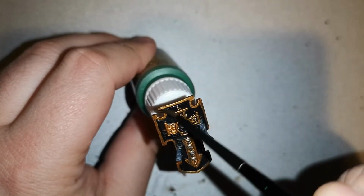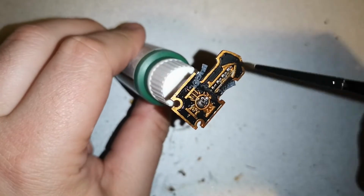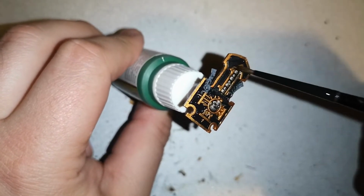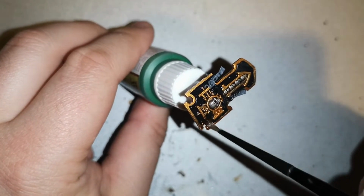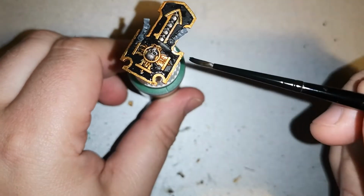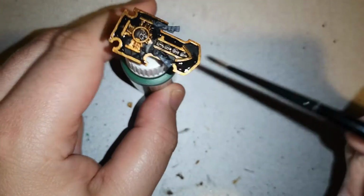And then I just lay it over with Norn Oil. As I've said before, Norn Oil is a fantastic, very handy shade to have. Agrax Earthshade is probably the next best one along. But Norn Oil just seems to tick the right boxes when you need something to have that oily sheen to it. It works very, very well.